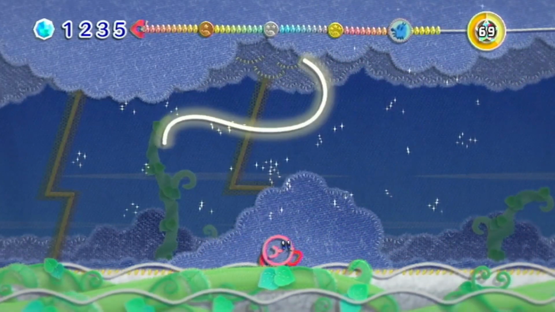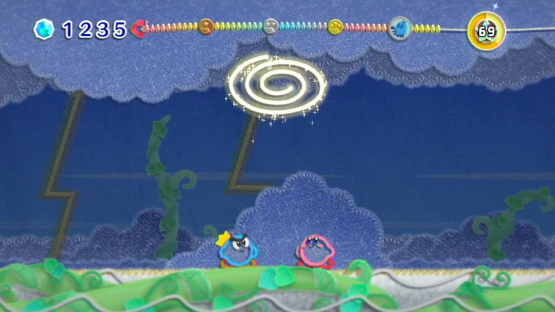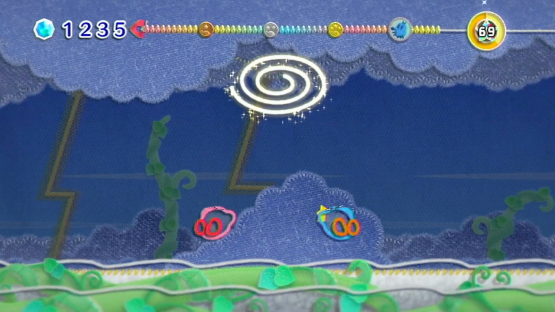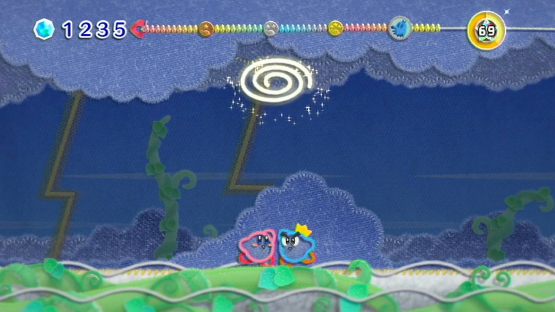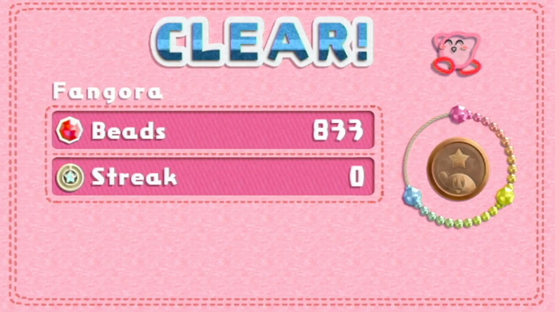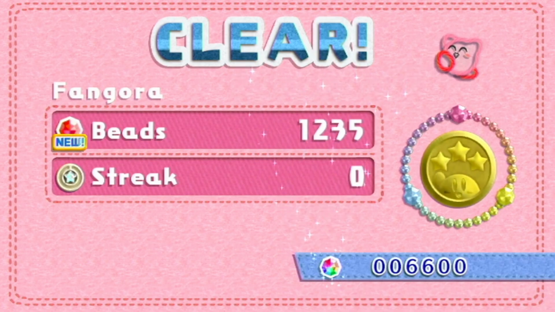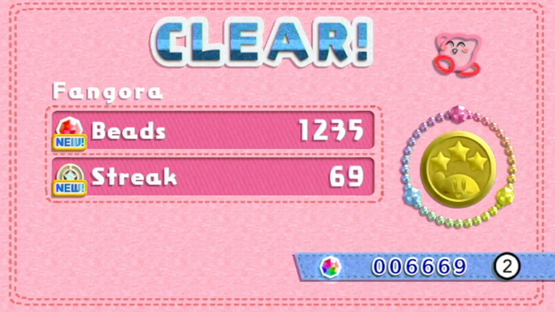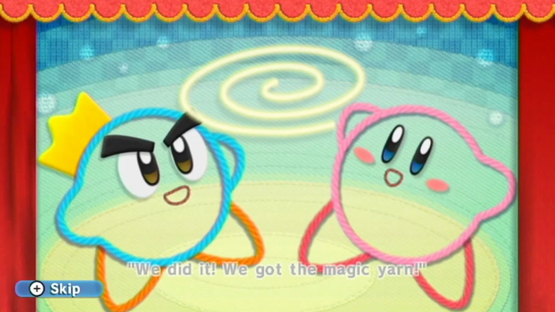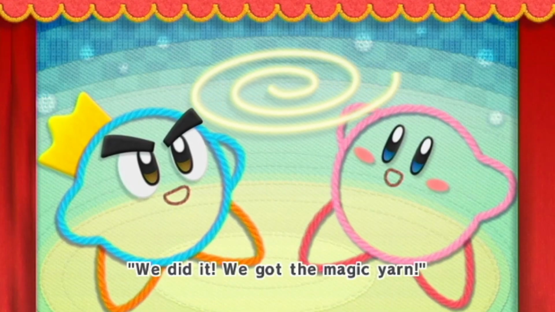With Fangora done, we have beaten Grasslance. Now with the magic yarn acquired, let's have a little cutscene show us what's up. Nice. We got Fangora's music, and we also got the platinum rank of the mole patch. We did it. We got the magic yarn.